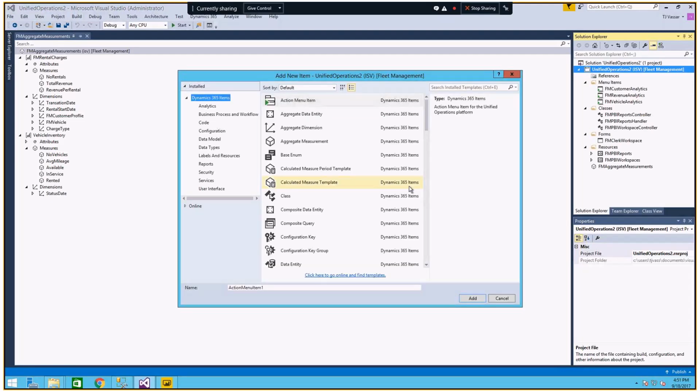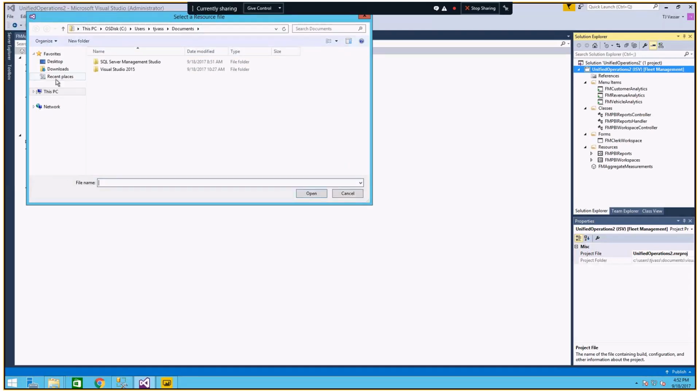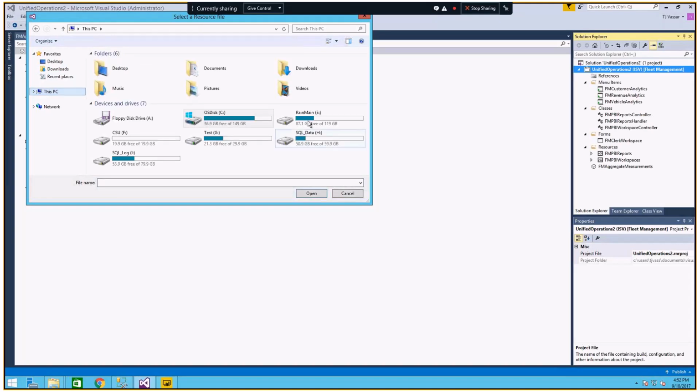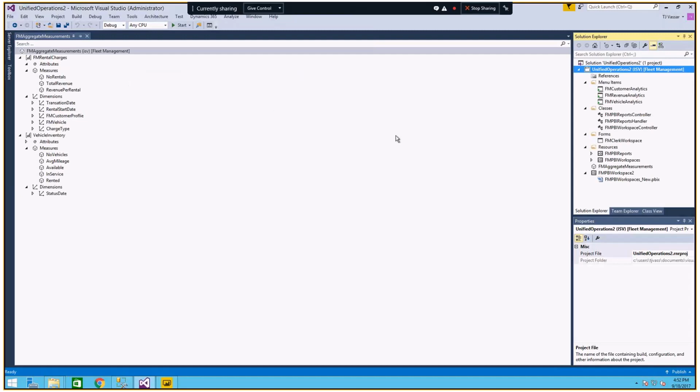This is actually going to be a resource. And I'm going to give it a unique name: PBI Workspace 2. That's an awesome name. And it's going to say, hey, okay, where is this local resource that you're so happy about? I'm going to go find that PBIX file I just saved.